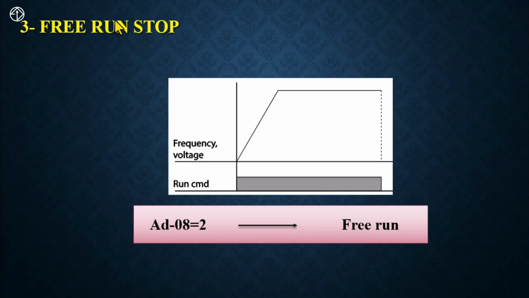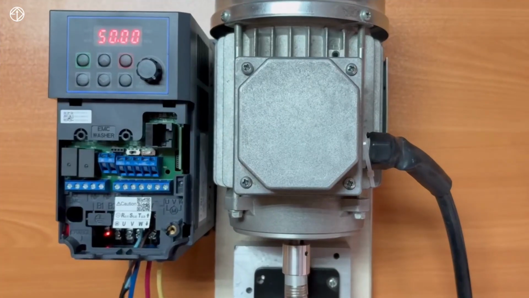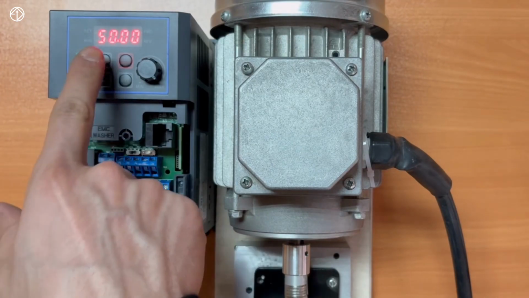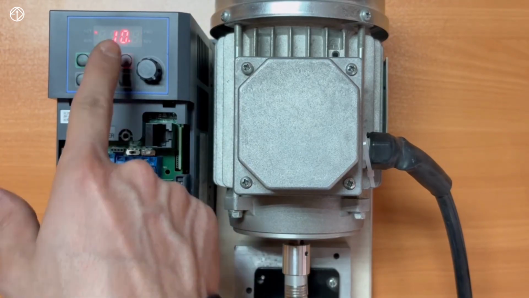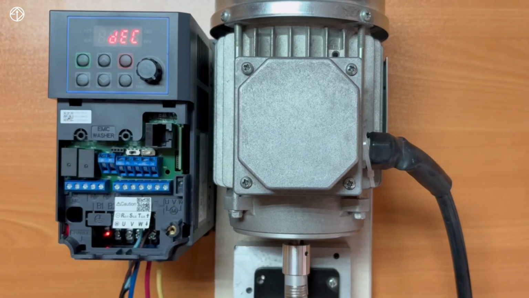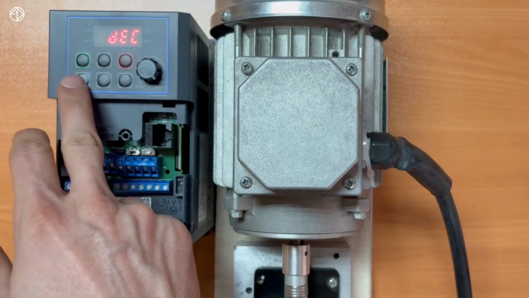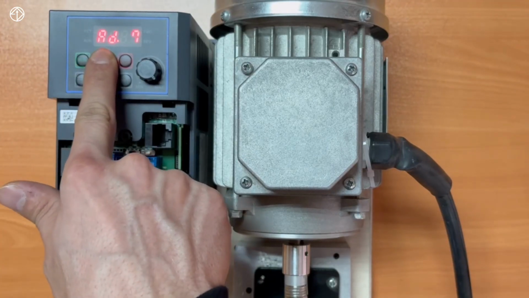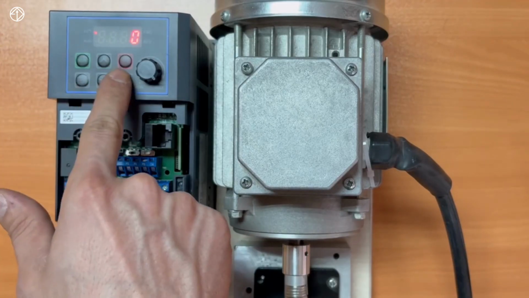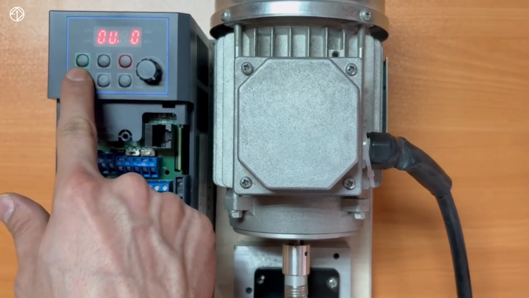As we said, the first stop mode is via deceleration time. To set the deceleration time, we go to the main group and enter the DEC parameter. Here, I've set it to 10 seconds. DR20, which is my maximum frequency parameter, and the reference for this deceleration time is set to 50, meaning it should go from 50 to 0 in 10 seconds. After setting the stop mode to deceleration time, we said you need to enter parameter ADD8 and set it to 0, so our stop mode is via deceleration time.